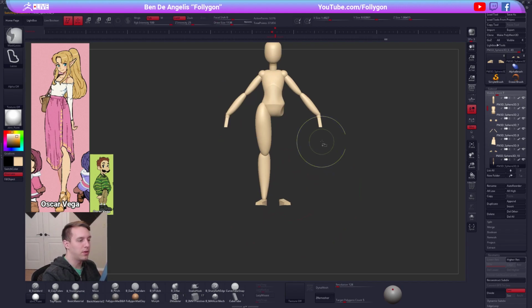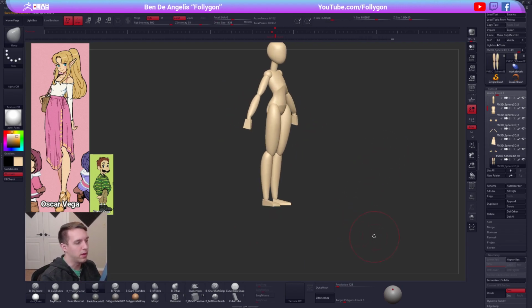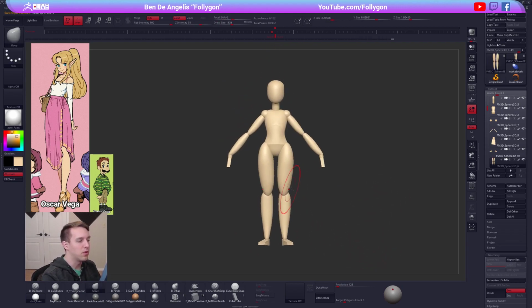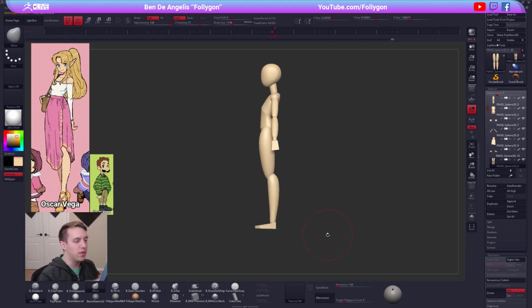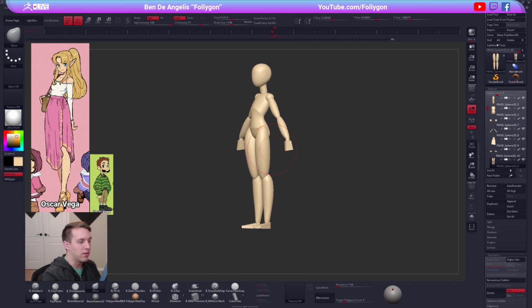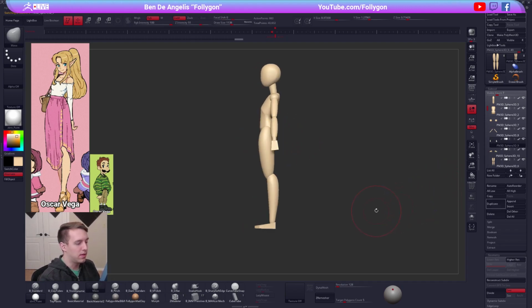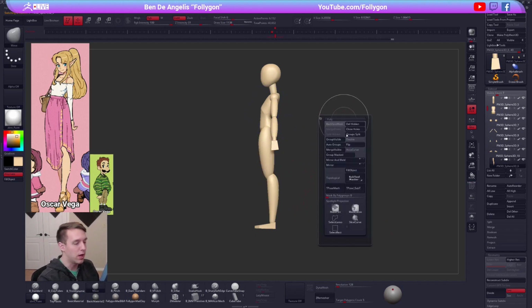Alright, and now I should be able to just mirror that back over to the other side without too much of an issue. You can see that I moved the legs forward quite a bit and it's not really aligned with the body. The reason I did that was because the character was feeling like it was leaning back quite a bit. To avoid that, I already slid the legs forward some, and I'm going to move the body to compensate for that.